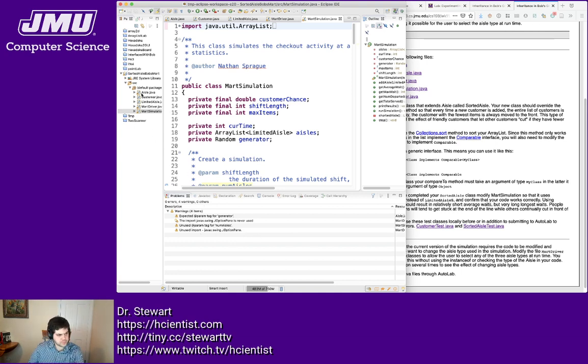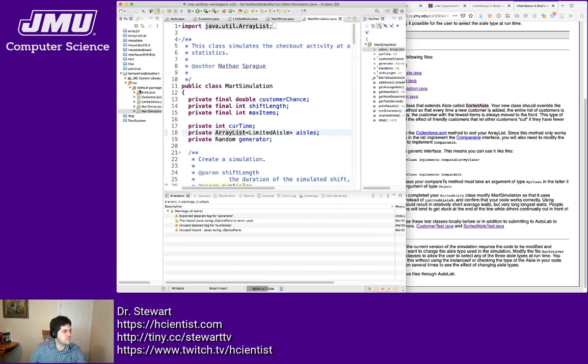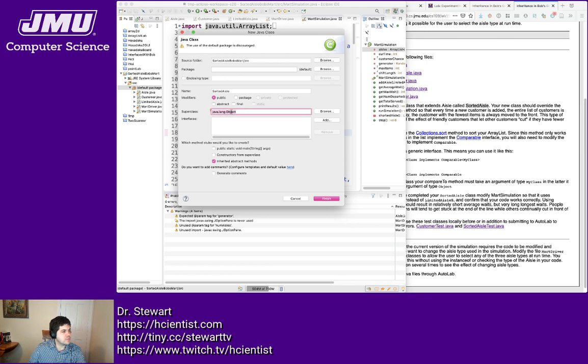Okay, cool. Now what? Well, let's take a look. We need to create a new class, okay, and it's going to be called sorted aisle. Let me copy that. And it's going to extend aisle. Okay, no problem. New class. Sorted aisle. Extends aisle. I don't know if you noticed, I used my control space autocomplete command. I don't like to fully type out existing names. I like to, wherever possible, use the autocomplete to make sure not only that I don't have a typo, but that I'm not making any incorrect assumptions about which references are available in particular scopes, right?